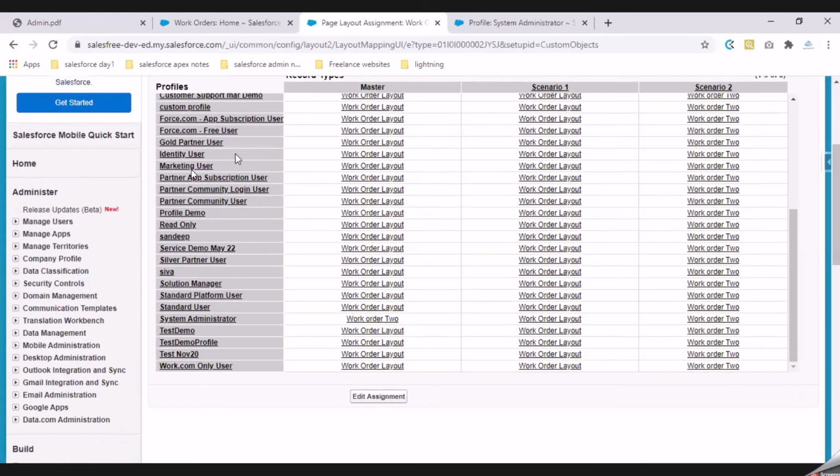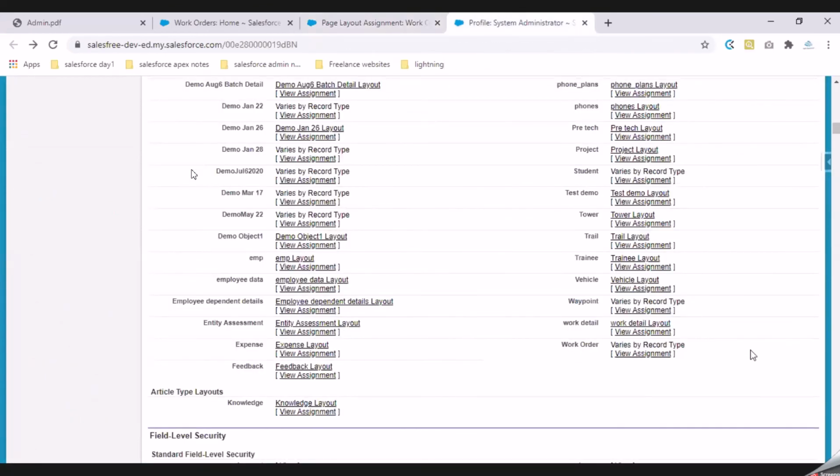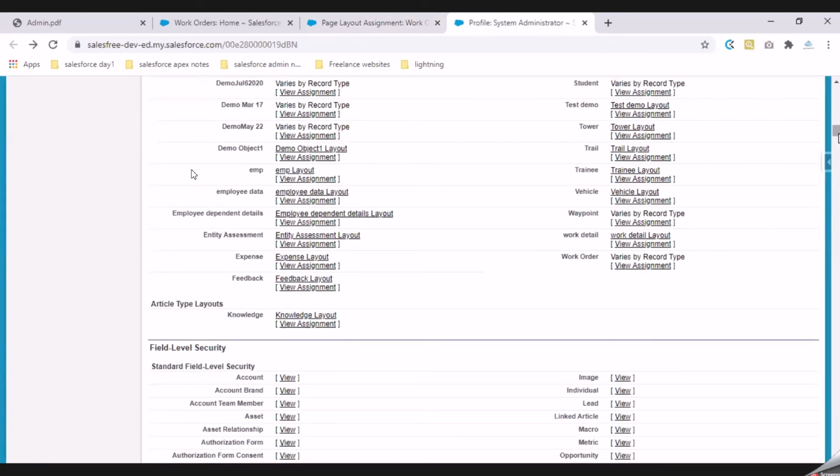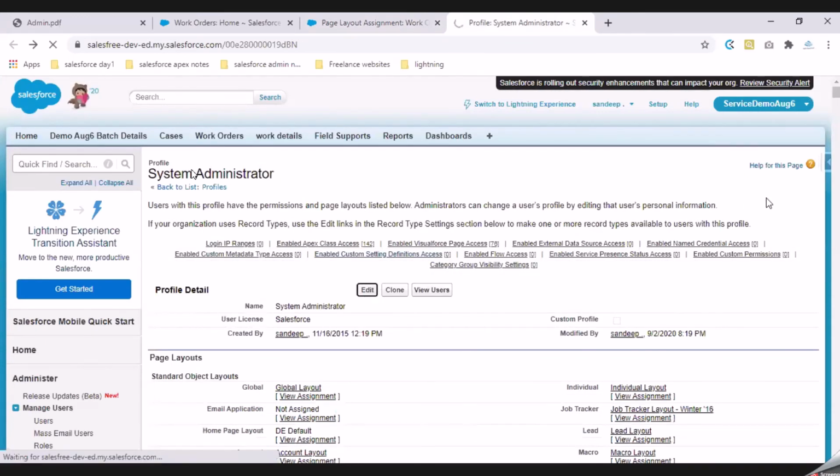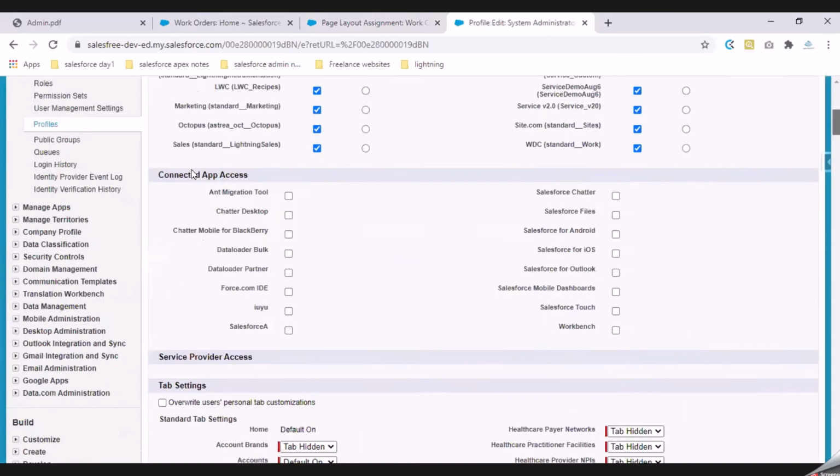It is a kind of group or bulk change, and this is an individual change. That is your page layout settings. If you want to edit that, click on edit here, and you will have an option to change it.